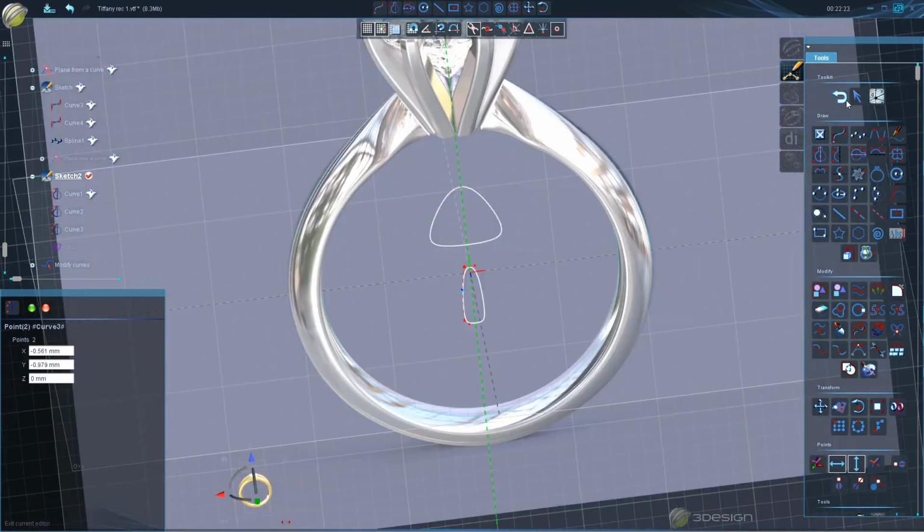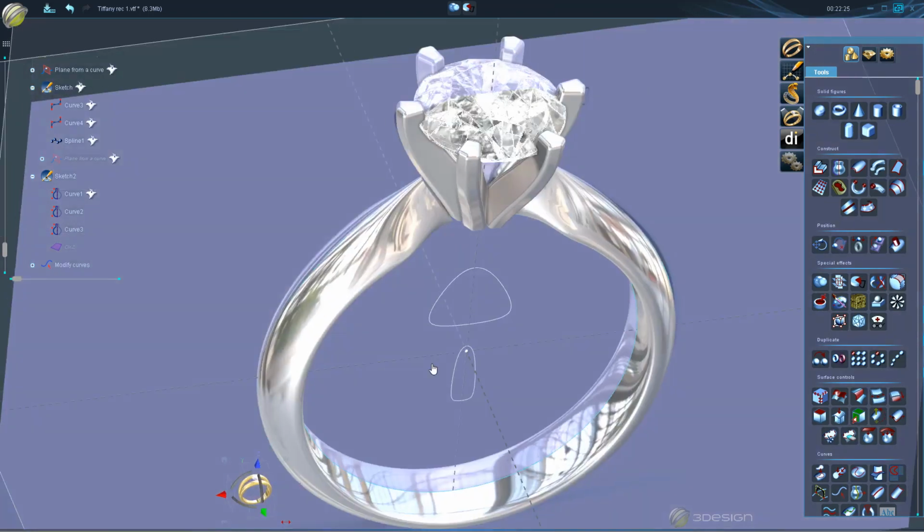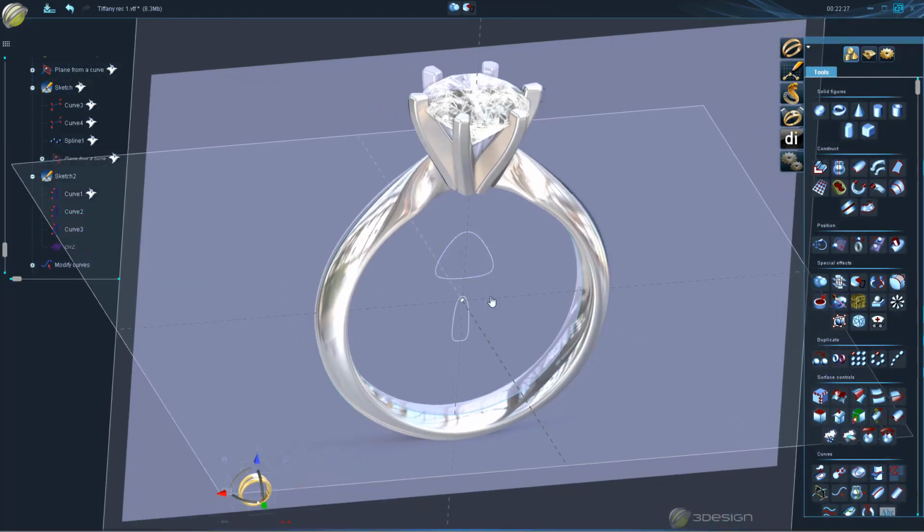Okay. So I recommend keeping these two pieces separate. If you want to cast them as a single whole piece, just do your Boolean after you've made any adjustments and right before you export it. That way you can do any updating and change things. We're going to do some testing on this here in a second.